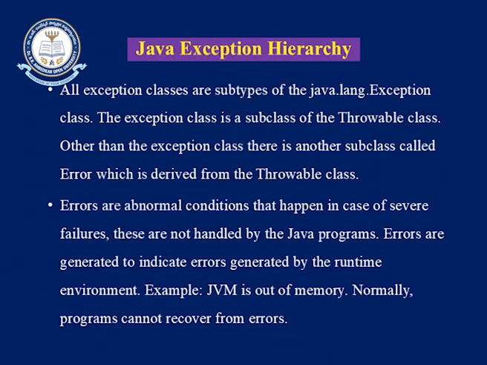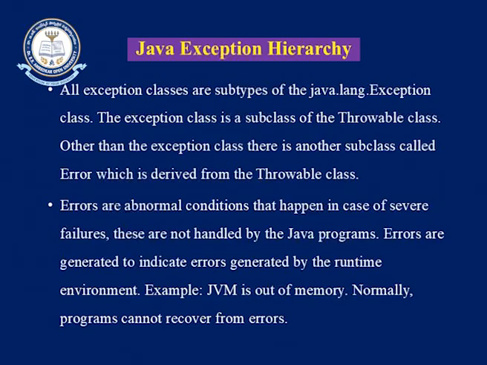All exception classes are subtypes of the java.lang Exception class. We have the java.lang package in Java, which is the default package. In that package we have the Exception class. In the Exception class we have all these unchecked exceptions, checked exceptions, user defined exceptions and built-in exceptions. Apart from the Exception class we have one more class, called Error, which is derived from the Throwable class. Error is a subclass of the Throwable class. We have the main class, the Exception class, and in that class we have all these exceptions.